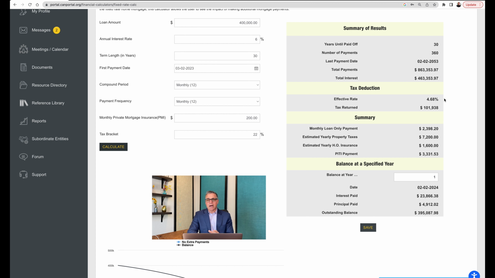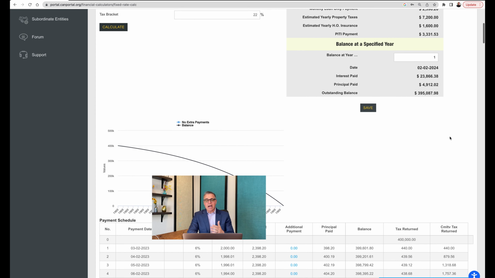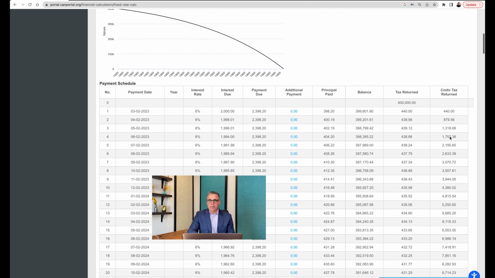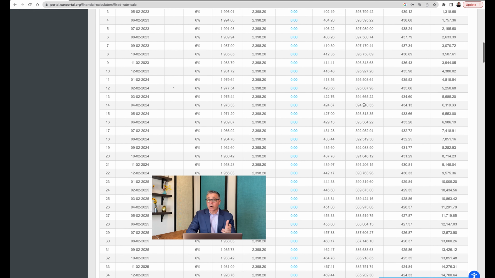Also, the calculator will estimate how much homeowners insurance might cost on a property that's $400,000 and what the estimated taxes would be. Obviously, these are just estimates, so you want to make sure you get the actual amounts on a property that you're looking for. So the total amount of payment would be $3,331. If you scroll down a little bit further, it shows you exactly how much of that payment is interest, how much of that payment is going towards the principal, and it shows you every year going out to month 360. So hopefully this helps. Feel free to check out some of the other mortgage calculators on the site.